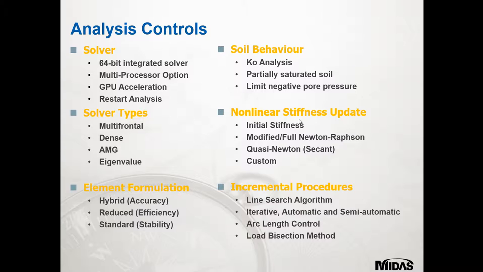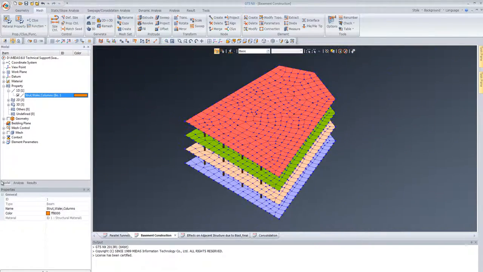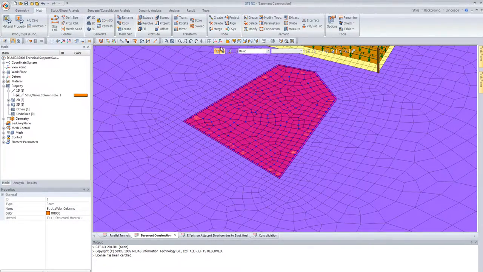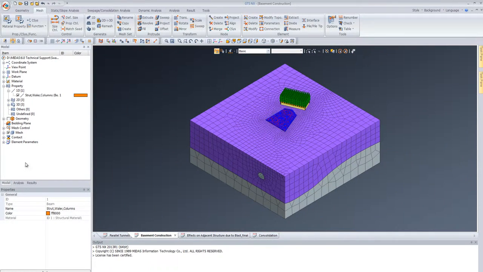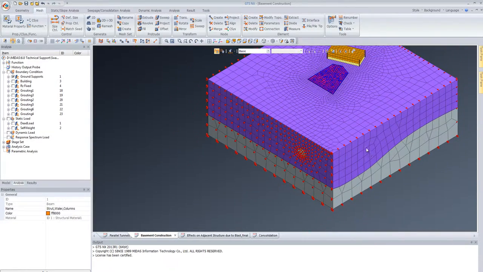I'm just going to go over to the modelling space. I've got 3 different models to show you. I'm just going to focus on the first model and show you some of the ground conditions. So just going to turn everything back on there and show you some of the ground supports. There's all the ground supports around the outside. You see the tunnel going through the bottom there.